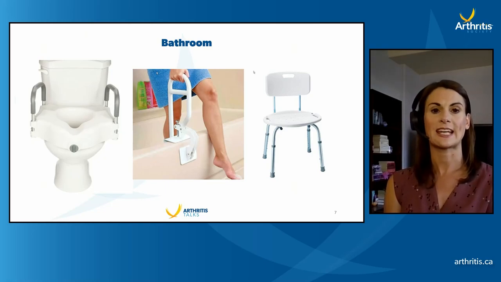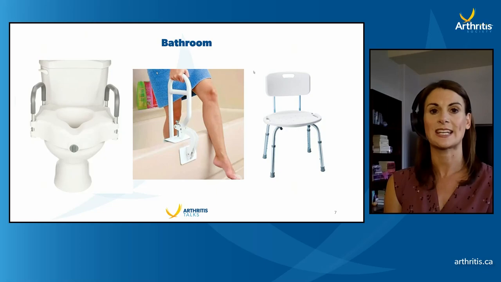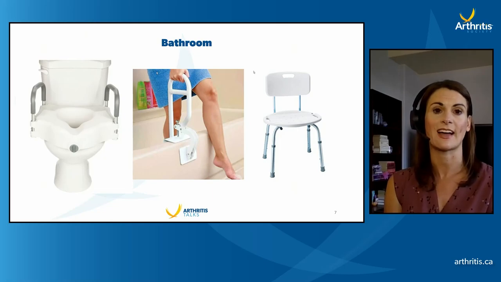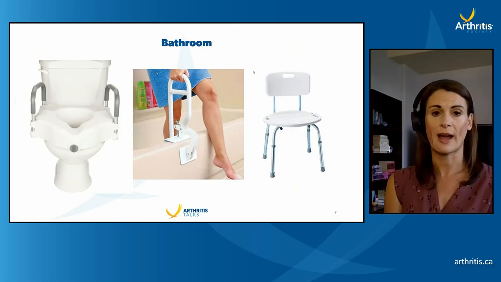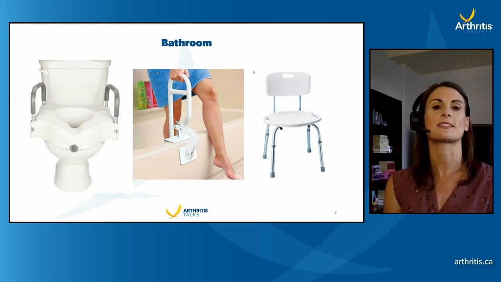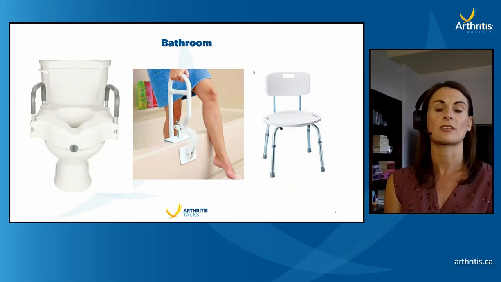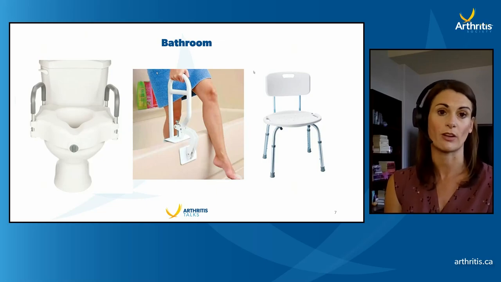Similarly, getting in and out of the bathtub or shower — even with a walk-in shower — sometimes you just need a grip bar or safety bar so that you can safely enter and exit, especially with a slippery floor. That's really important. And once you're in the tub or shower, if you have pain in your back or legs and don't feel comfortable standing for long periods of time, using a shower chair is an effective way to still independently bathe — sitting, washing your hair, bathing yourself without the pain or risk of a fall.